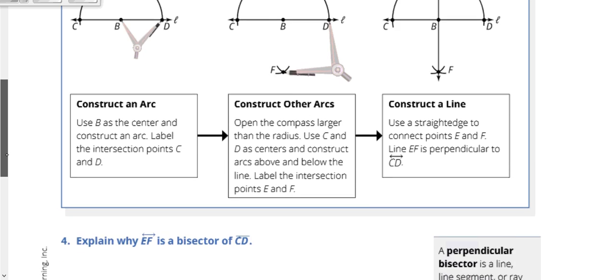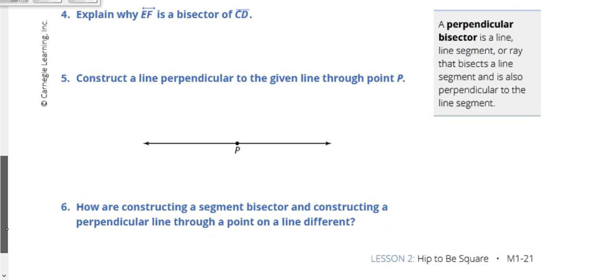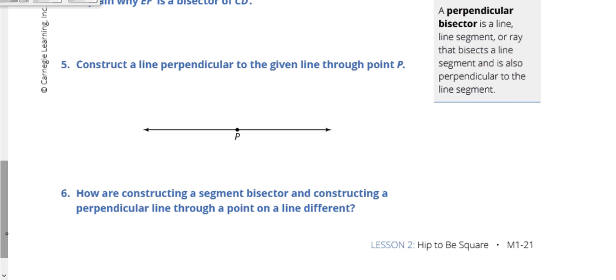So I'm just going to go down here. You need to have your compass with you while you're doing these notes. So we are going to construct a line perpendicular. Now we don't know for sure that this is going to be the perpendicular bisector of this line, because you cannot construct a perpendicular bisector of a line. You can only do it of a segment, which means that you need to basically find two points. The first thing you need to do is find two points that are equal distance from the point you want your line to go through.